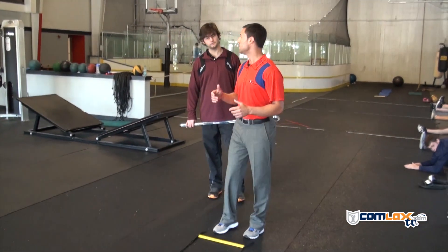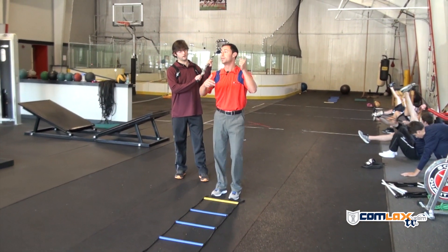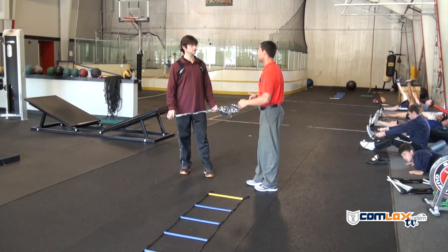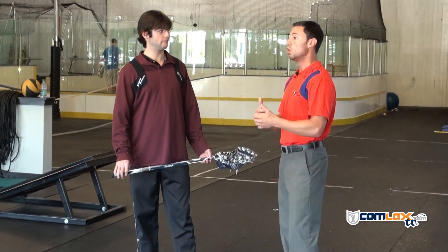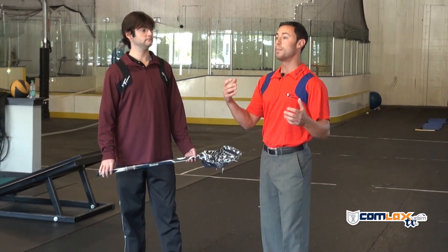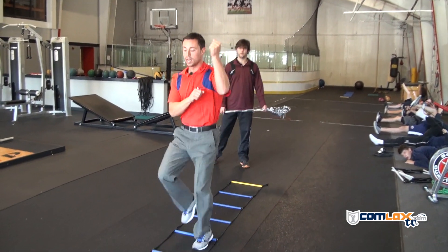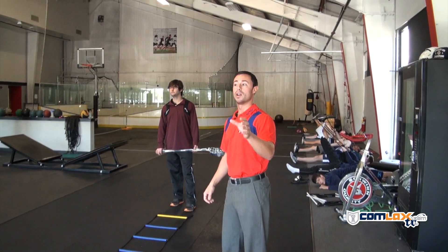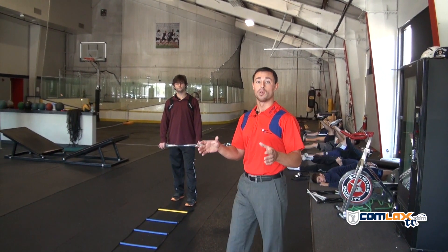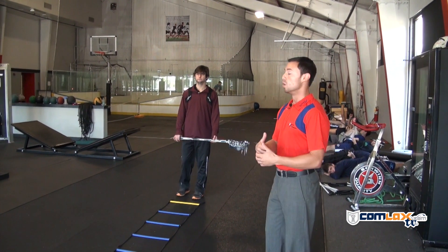So that's what we're going to start with. It's a simple drill: we're going to go two feet in each. You're starting with your left side, cradling with your left side. I want your left foot to go first in the ladder every time. If your brain is telling your feet what to do and also telling your upper body what to do at a quicker pace, and you can get it right and be smooth — when you transition onto the field, you will be that much faster and have that much more edge over your opponent. The key is: if you do something a thousand miles an hour wrong, it's still wrong. So slow it down at the beginning, get every step right, and within a week or so your progression will be phenomenal.